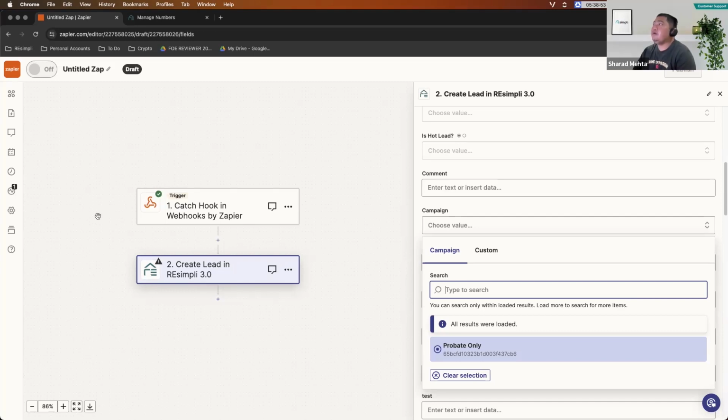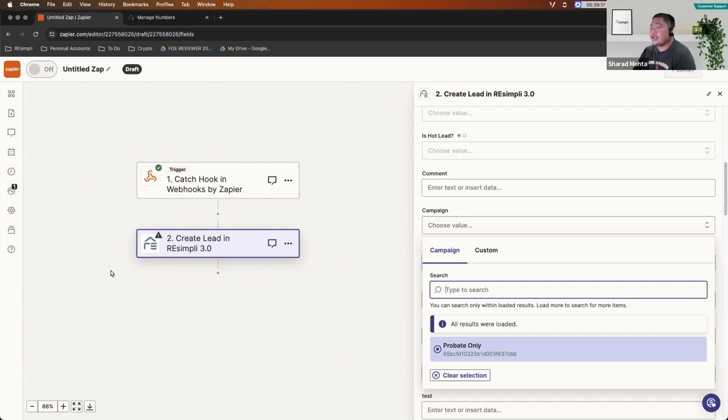So far, most of the users that I've assisted in terms of their integration requests, I usually just advise them to go with the starter plan because most of the time it works. Unless you have a lot of zaps that you need to create and you're getting a lot of leads on a monthly basis, then the 750 tasks for the starter plan will definitely not be enough. So don't worry, I'll go ahead and check this with our team as well and see where we're at in terms of the API or open API in reSimply.